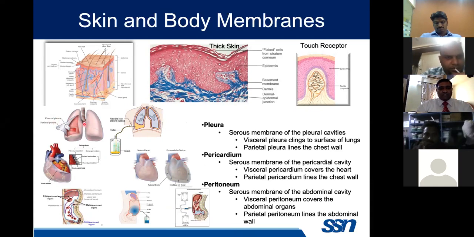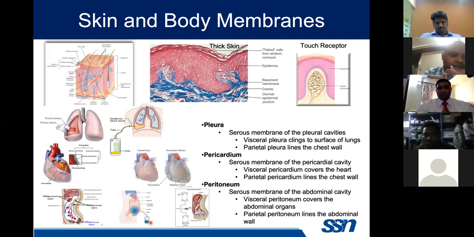So here you can see this visceral pleura as well as visceral pericardium, and the visceral peritoneum, and the outer layer is called the parietal pleura or parietal pericardium and parietal peritoneum. Inside these membranes, there is a very small amount of fluid. So here there is pleural fluid in pleura, and pericardium has pericardial fluid, and here in our abdomen, this peritoneal fluid. If the peritoneal fluid suddenly increases in volume, it is called ascites.